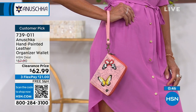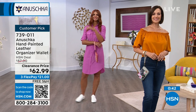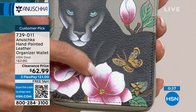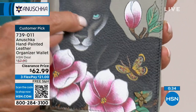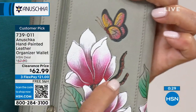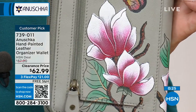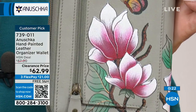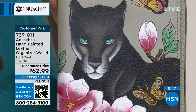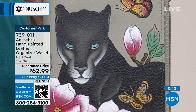As I'm looking at the flowers around this gorgeous panther, there are little individual brushstrokes — one person has taken a brush. Look at the butterflies, the individual strokes. Turn it around, look at the branches — you can see it's almost like real wood. The stitch work is remarkable. What the Anishka family and their company can accomplish on genuine leather is just incredible. Item number 739-011, with free shipping — free shipping on everything in the show, all marked down significantly.